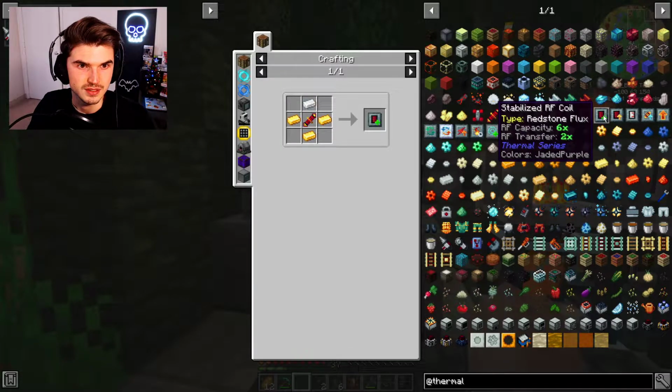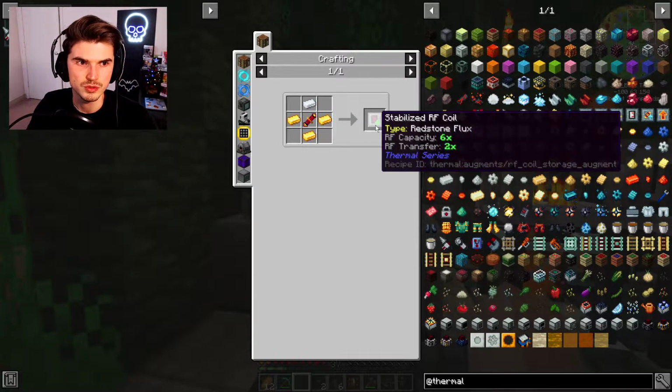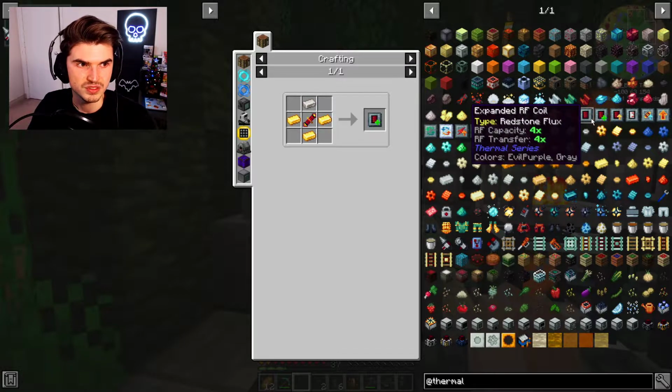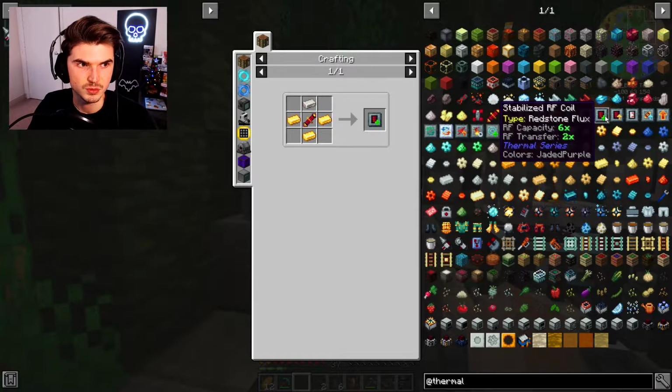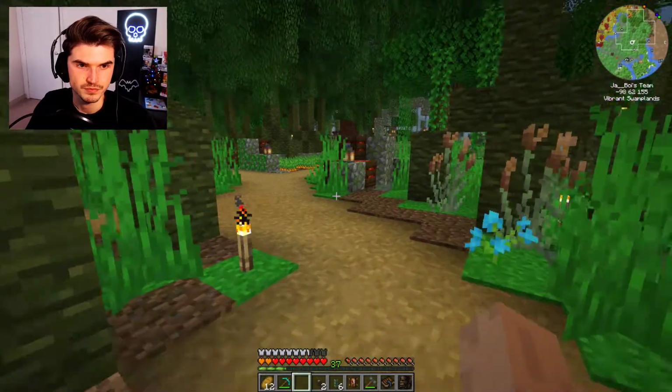That's interesting, that you could even get to higher ones with silver. But I think you might have to, I don't know. This one's kind of an overall good one, and then this one increases your transfer as well. So interesting. Okay, we'll grab 1 piece of it.